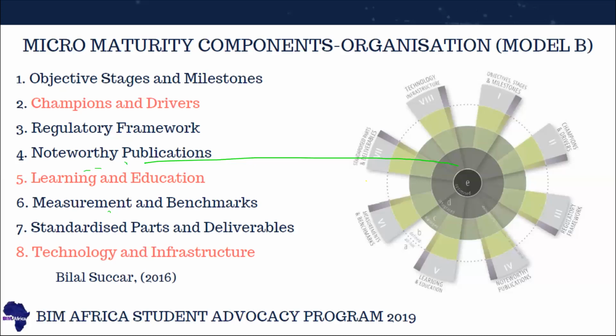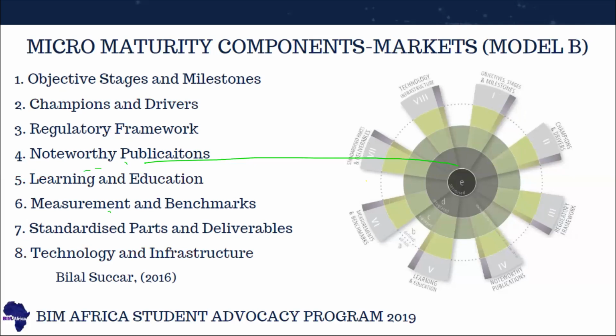Okay, so what happens if it's at a high level? It will be all the 8. If you look into this, if you could see inside the diagram, we have A, B, C, D, E. What this means is, for each one of these categories, you have to select, is it at A level, or B level, or C level, or D level, or E level? So what are these A, B, C, D, E levels? Okay, let's look at what they are.